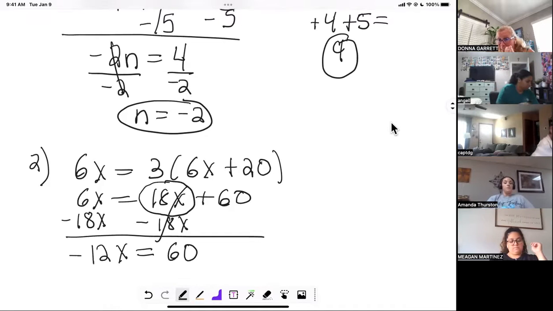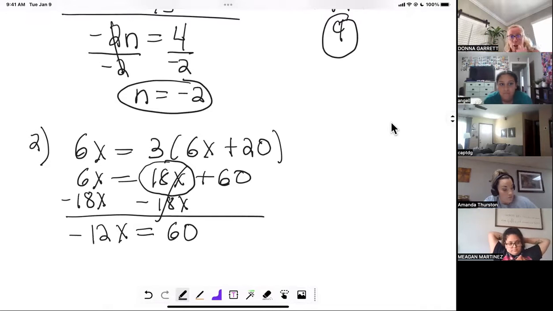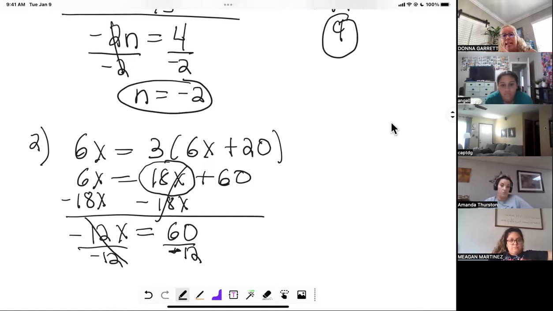Now your goal is to get x, right? Now you want to separate that number from x. So when you separate that number from x, you're going to what? Divide. Exactly. So now you're taking and separating it. So now you're going to divide, because now your goal is to get x by itself. But first the goal was to move it, right? So you add or subtract to move it. Then you want to get rid of that 12 from the x, so you divide it.